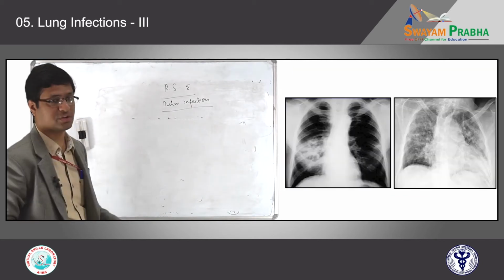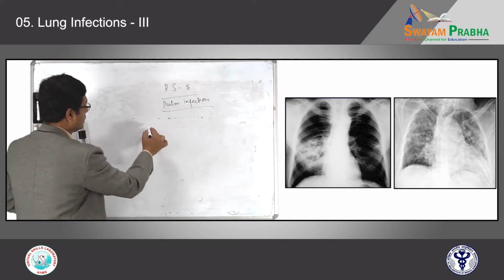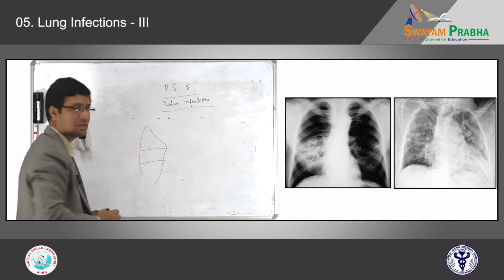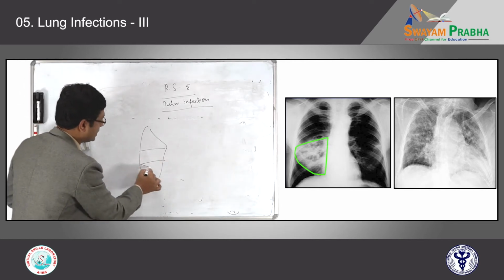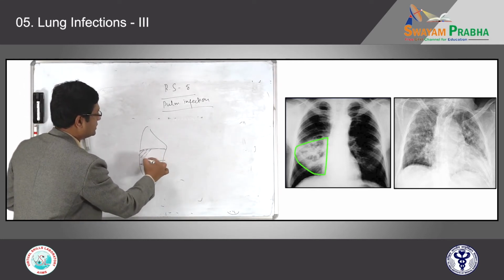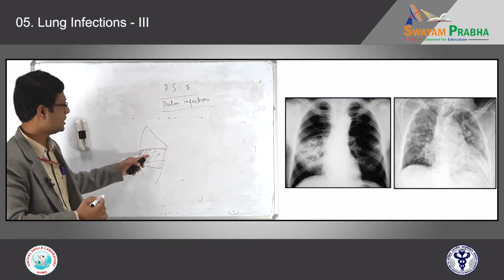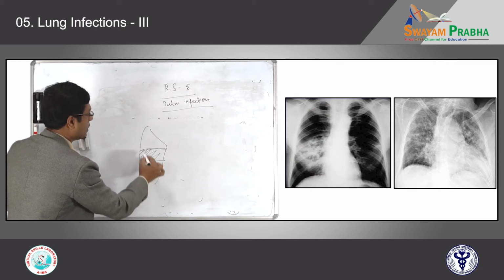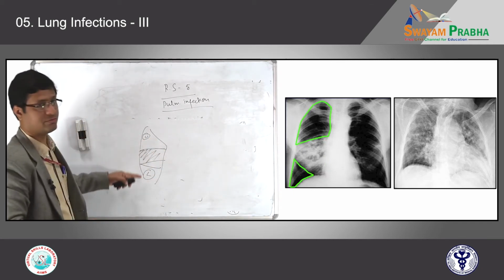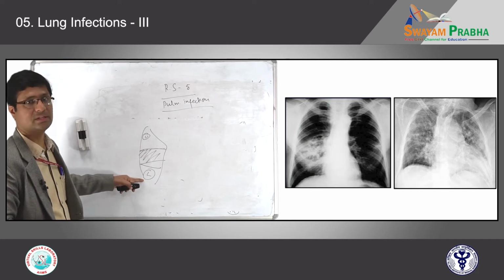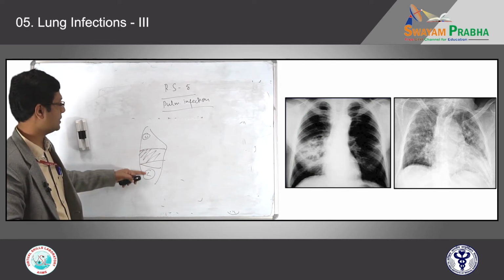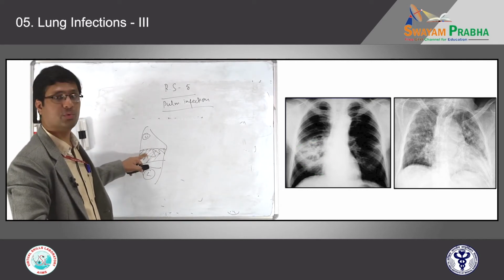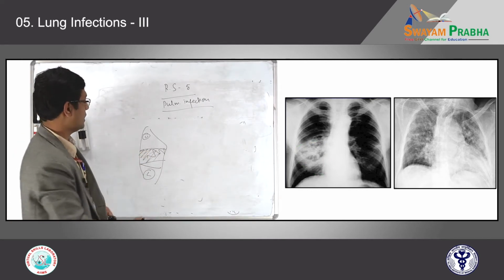You can see the X-ray pictures. On this side, one lobe is completely involved, right? You can see the markings like this, and this is the haziness or consolidation causing involvement in the right middle lobe. Lower lobe and upper lobe are perfectly fine. Dark color, what are you seeing? Nothing but air-filled spaces, nothing. The haziness is the involved lung. So this is how the lobar pneumonia looks on radiology.